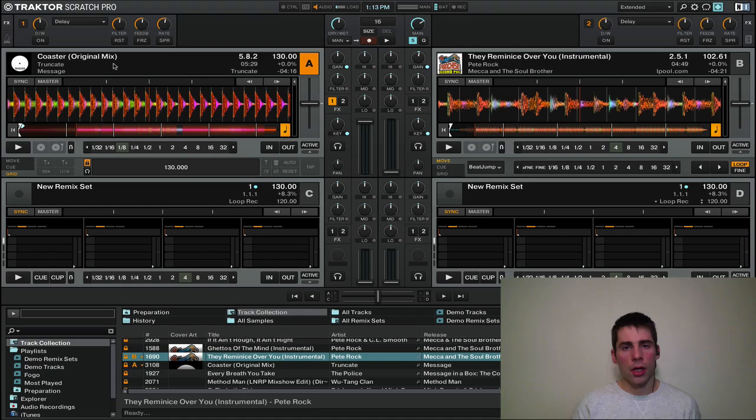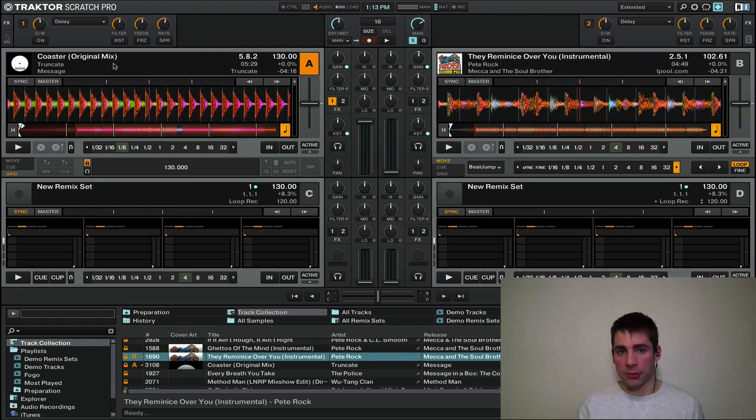Ryan Dejaegher here, and today we're going to be talking about a feature that you might not even be aware of, or if you've actually seen it, you just don't actually know what it does. The feature that I'm talking about is the FX Snapshot feature in Traktor. We're going to talk about what it is, how you can use it, and some cool ways that it can help you with your effects in Traktor. Let's take a look.